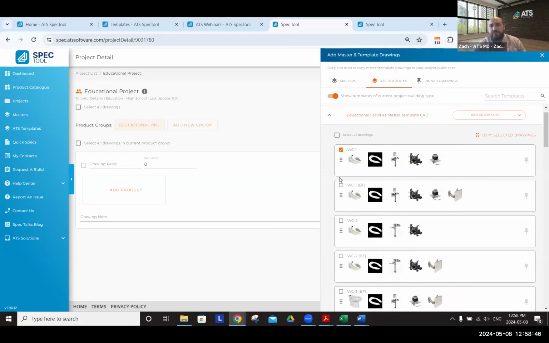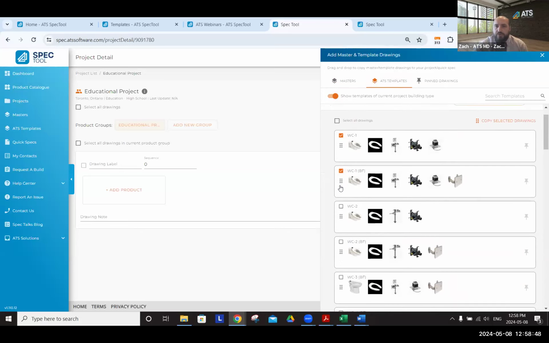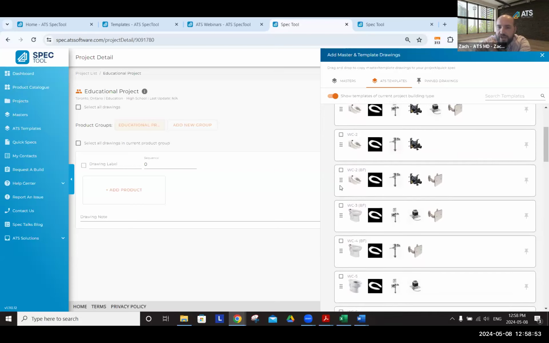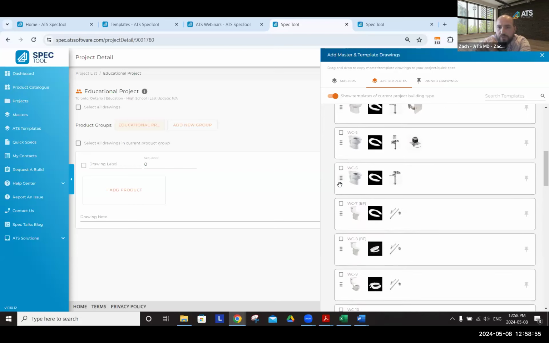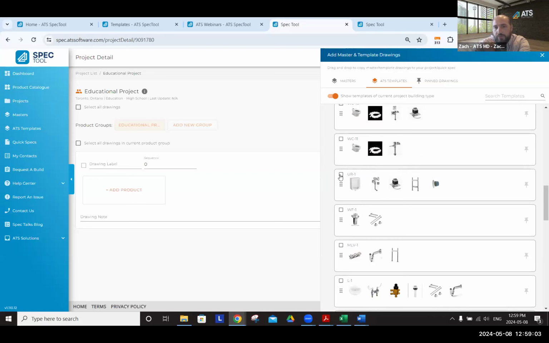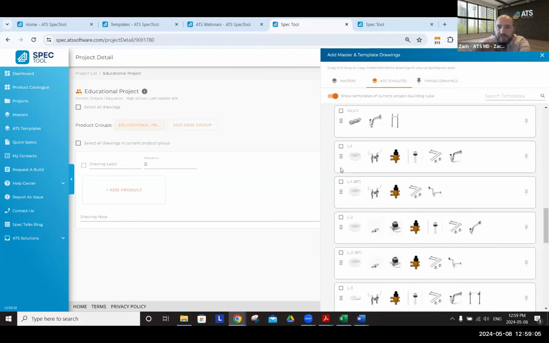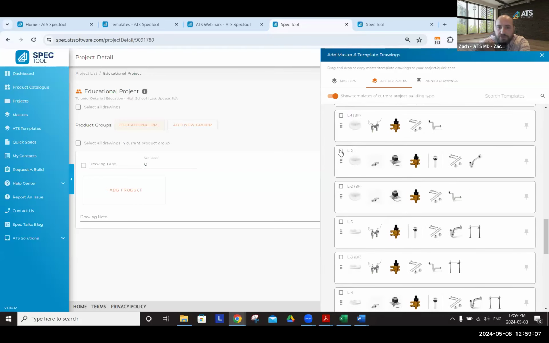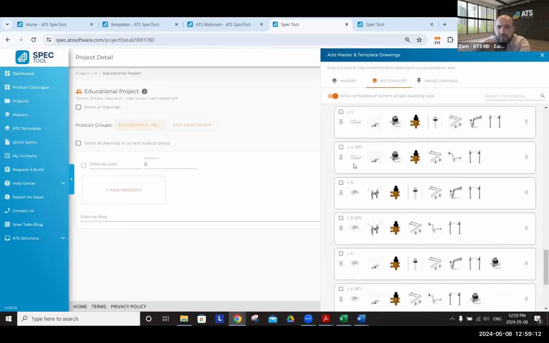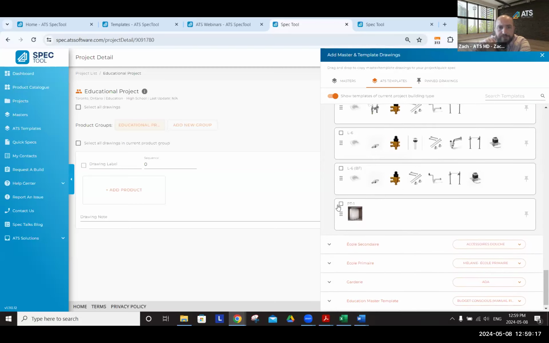So if I know that this is going to be exposed, sensor activated, hardwired fixtures, I could toggle these. We're going wall hung on this one. If you needed a child height as well, we could make that selection here. Let's go for a urinal. We'll go for a multi-lav. And then, of course, we'll go a couple of sensor operated faucets. And we may have a universal bathroom that we need a wall hung barrier free for. And if you need partitions, we've got partitions in here as well.